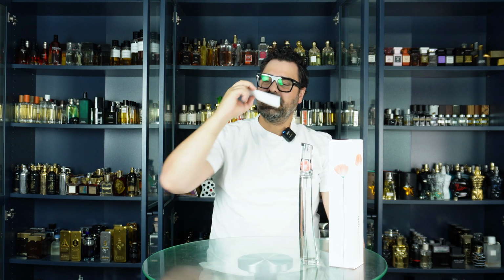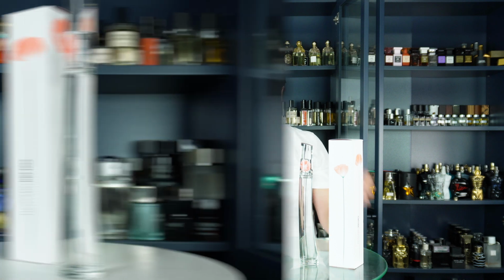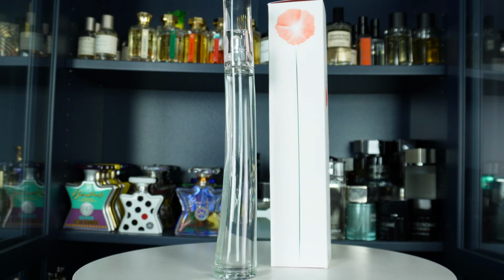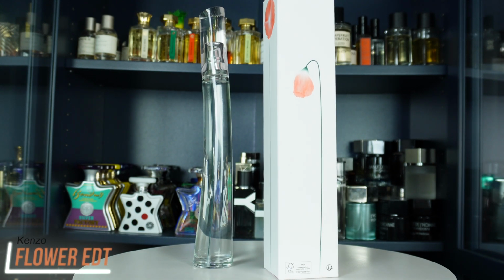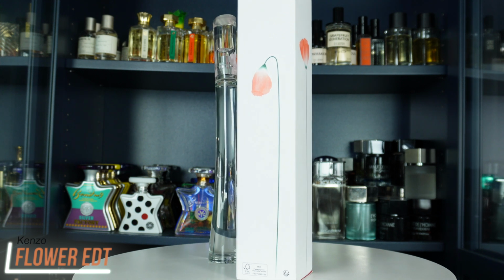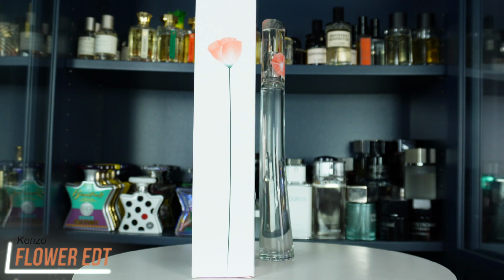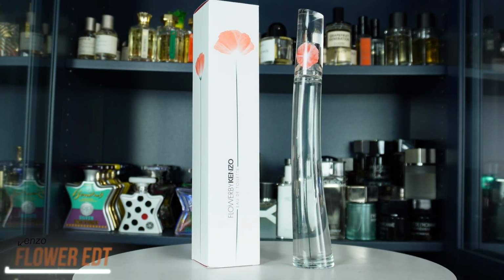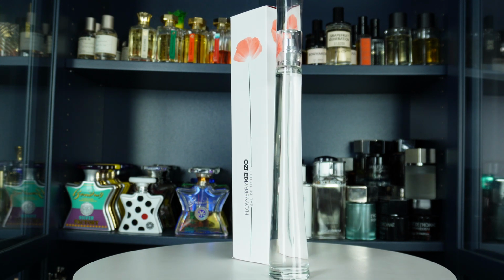So, at the end of the day, a very thin fragrance. I'm looking forward to the EDP. I'm assuming it's going to be a thicker release because this is an Eau de Toilette. That's just me assuming. I could be assuming wrong. But it has no real bite to it. But if you're a designer head, and I like to classify myself as a designer head, even though I don't like the blueies and I don't like a lot of the signature lines now in the men's aisle. The proof's in the pudding.